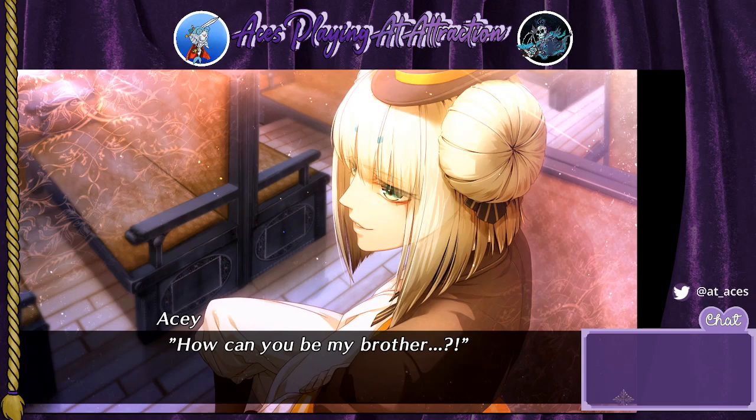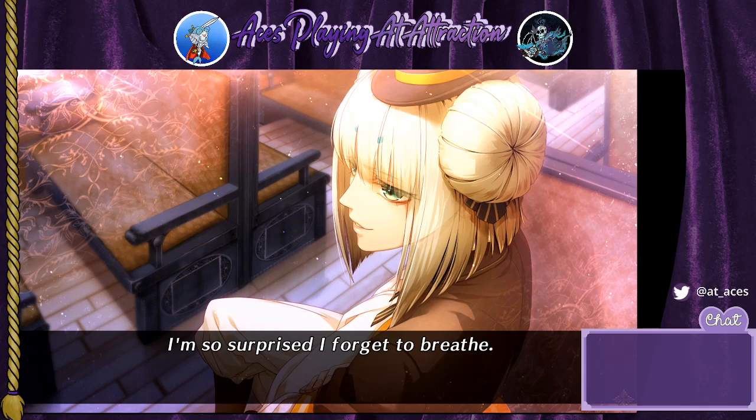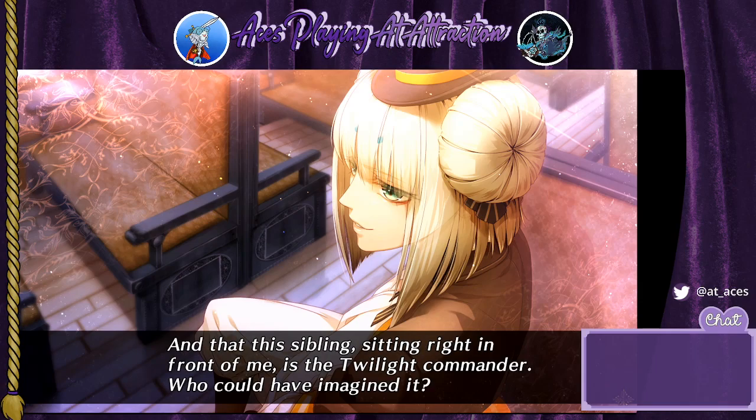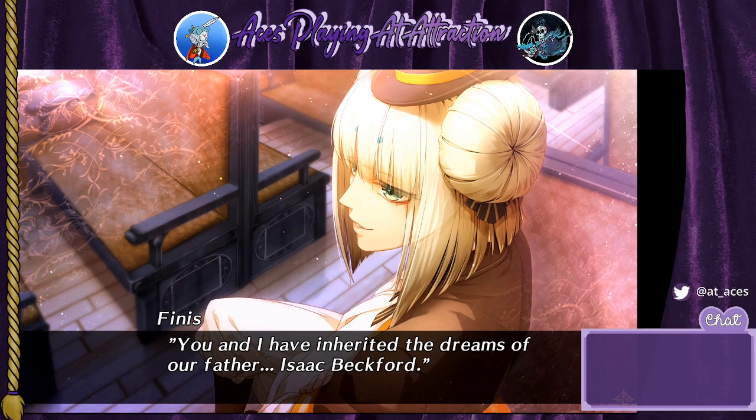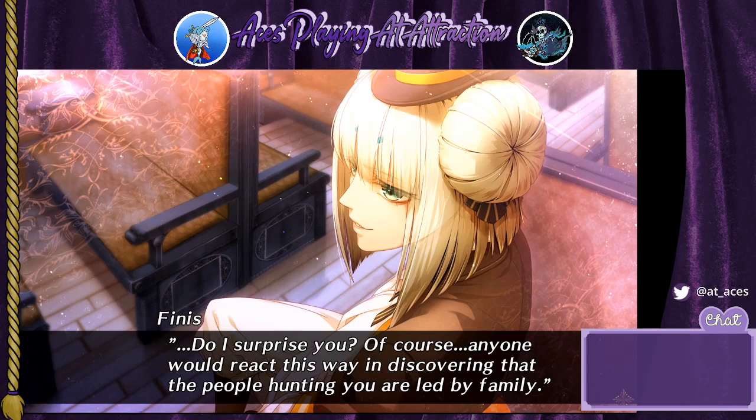How can you be my brother? It's the truth. I am your brother, your one and only remaining family member. For now. So surprised I forgot to breathe. Can't believe I have a brother. And that the sibling sitting right in front of me is the Twilight Commander. Who could have imagined it? You and I have inherited the dreams of our father, Isaac Beckford. We inherited his dreams? Can't help but repeat what he said.